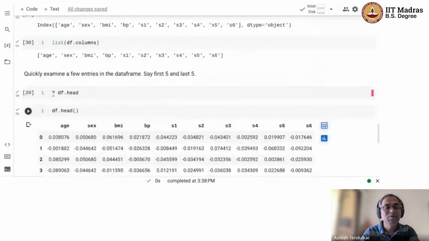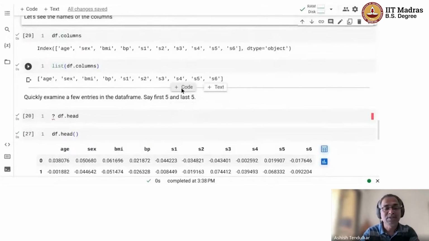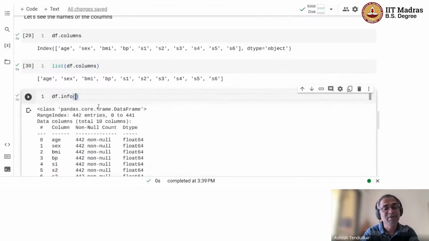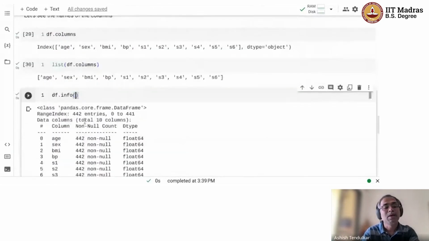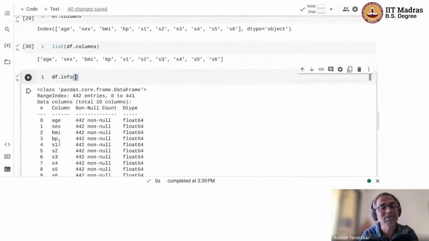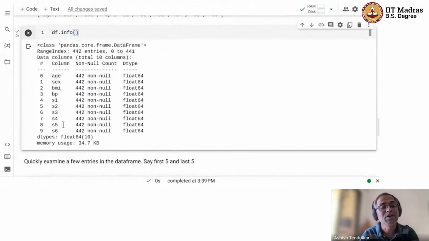All right. If you want some more statistics, some more information about what is there in each column, you can simply call the info function on the data frame. This info function will tell you many things about what is there in the data frame. You can see that there are 10 columns.